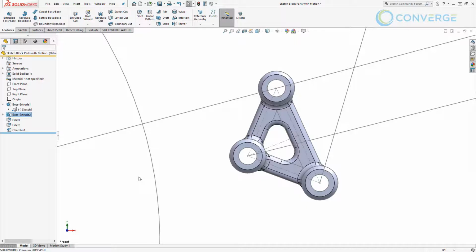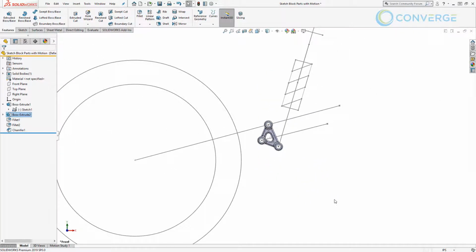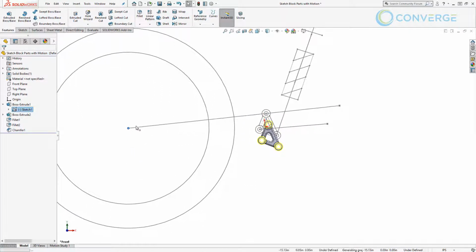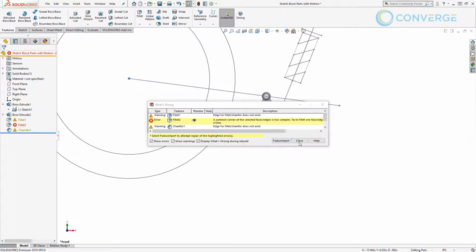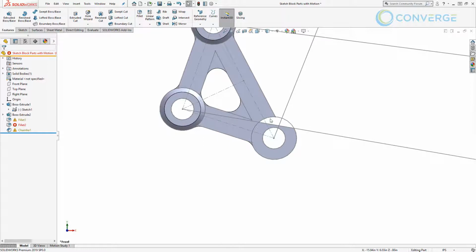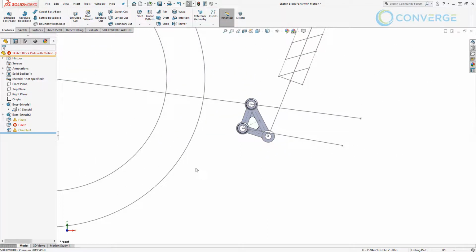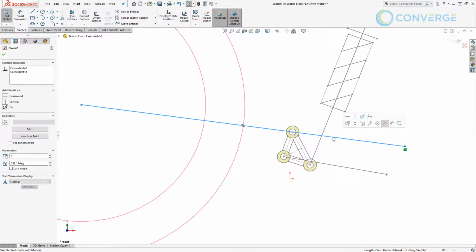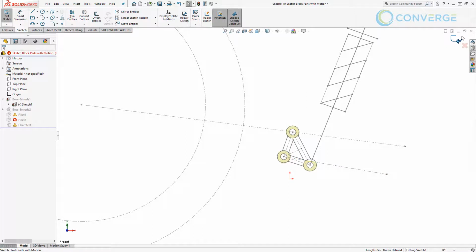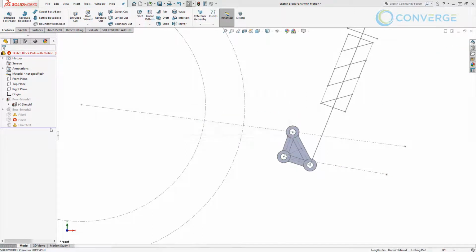Now on the surface, this might look great. However, as we start to move parts around, we get into a situation again where that fails because as lines tend to cross, we're going to again run into an issue where we might not have a closed region, or we might have introduced a new closed region, and SOLIDWORKS doesn't know how to handle that. So again, that's one of the negatives or one of the drawbacks to this process: you really have to be careful and make sure that it applies to the type of geometry that you're using to make sure that you don't have a situation like this where some of the parts fail and some of the parts end up not working for this type of motion.